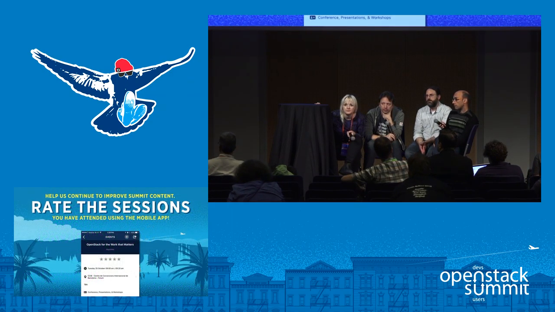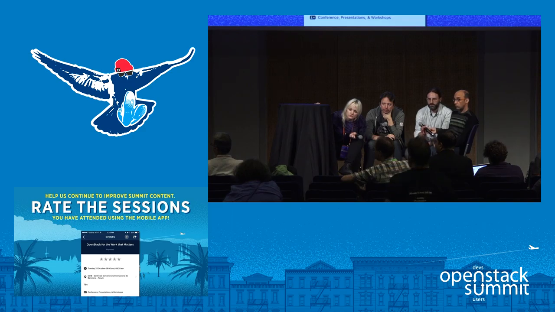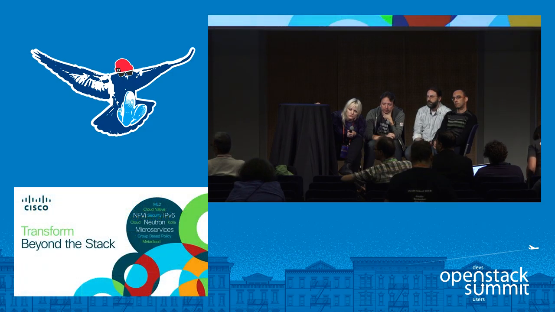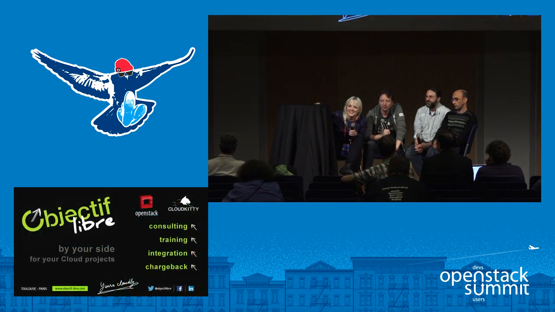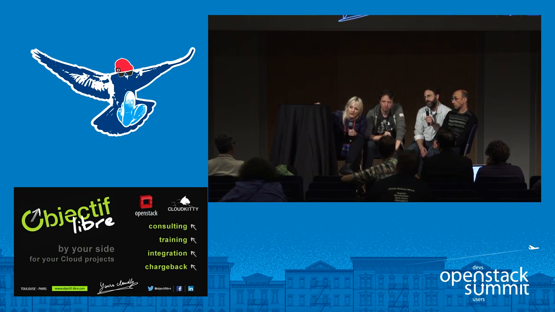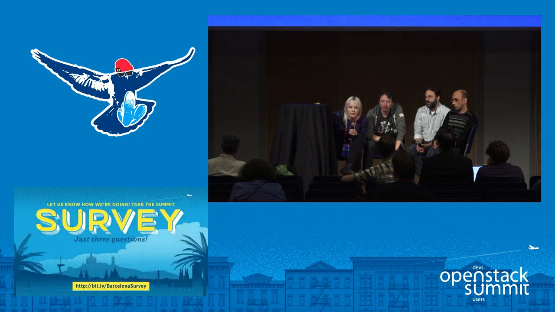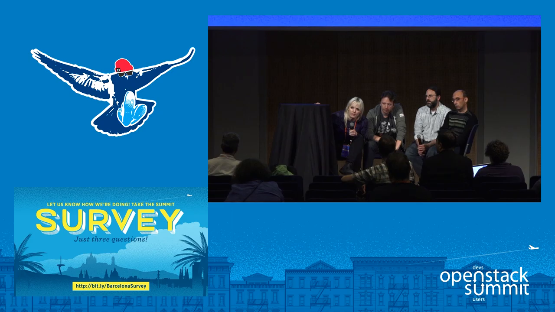Another question was about an anonymous forum of some kind for people to ask questions or complain — like a known place where people can say, 'I have problems with XYZ.' The team does have an IRC room, though it is logged. But part of what I'm trying to do is get some of these conversations out in the open, and develop the skill sets so that we can have them together and not be so afraid of one another. There's a distinct lack of trust in the community. Sometimes you want to start those conversations in private, but you need to get them into the public sphere at some point.